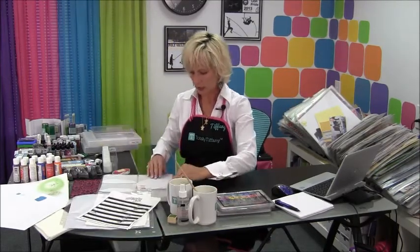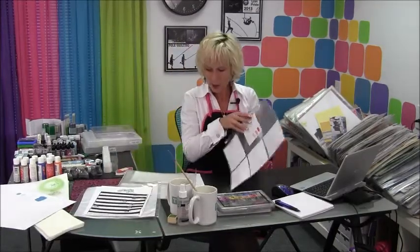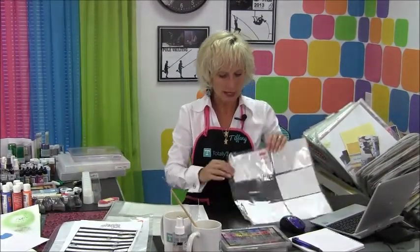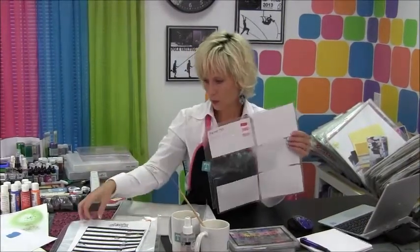Also, for got a littles, these are just a couple of examples of ideas that came from people on the website creating smaller examples of their colors. If you're just a got a little, you can use just a small 4x6 index card. And I believe it was Yar who used this idea first on the website, but she was able to put 6 colors on a page on index cards, and if she ran out of space, she could double-side it, but it makes it easy. So if you've got a little and you're doing catalogs, you can do little catalog squares for that as well.